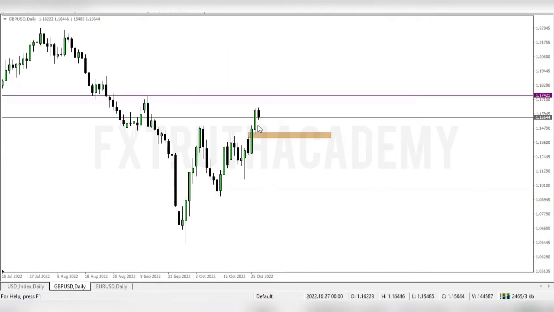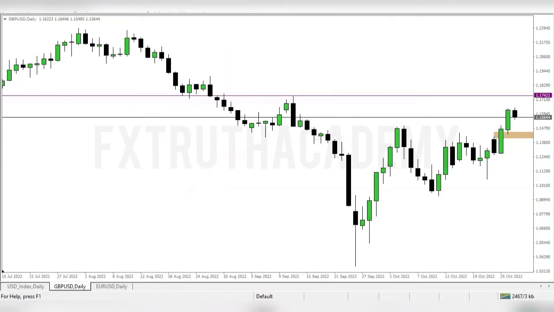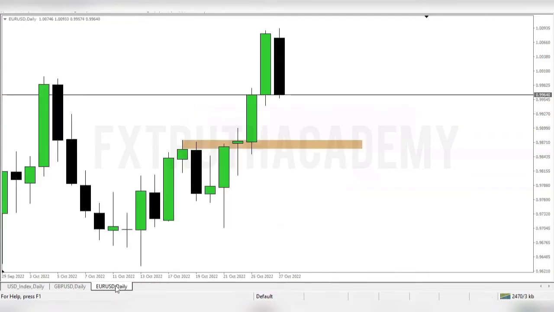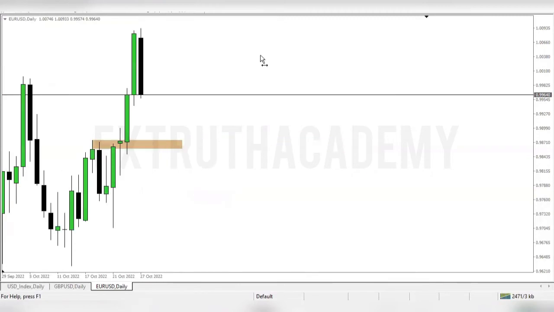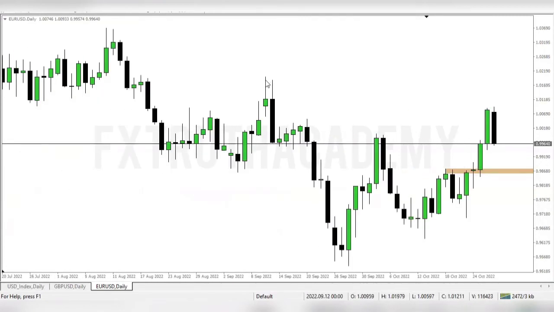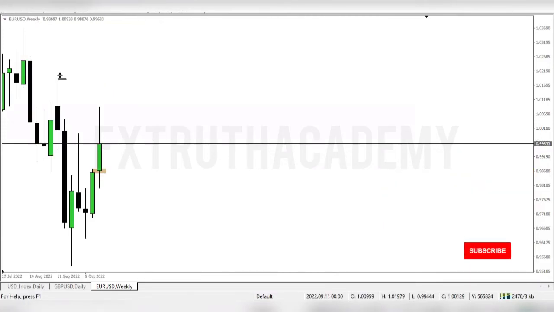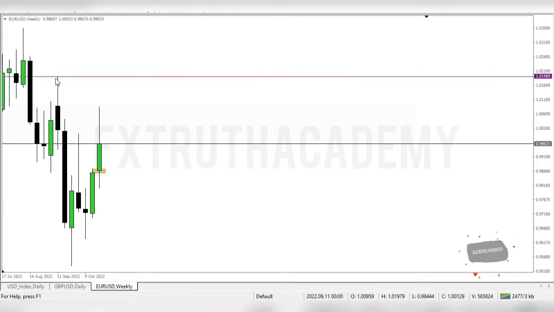And that's the same thing I'm expecting for the pound. If I zoom in correctly, I want to see price drop into this particular order block right here. You give me a reason to buy to this area, and the same thing for the euro, drop right here, then I buy all the way to these highs over here. Mind you, that high is a very significant high. It's a weekly swing high right there. So I want to see price go straight to that particular area.